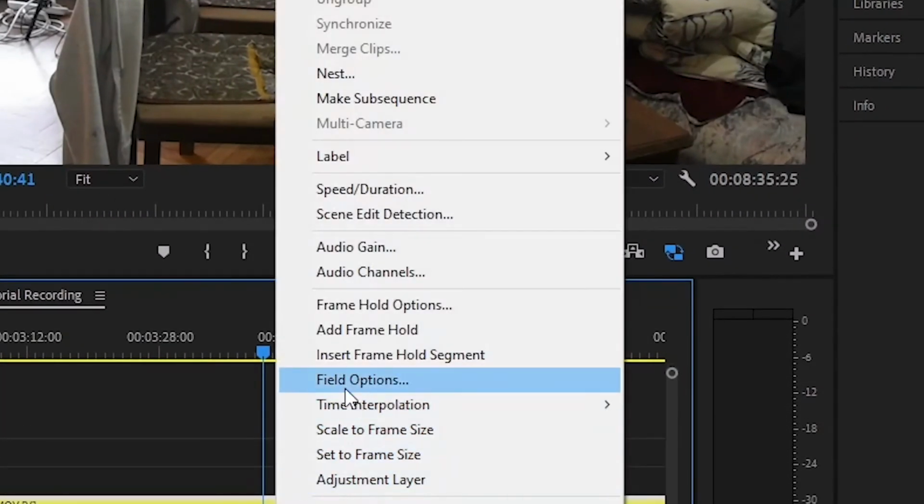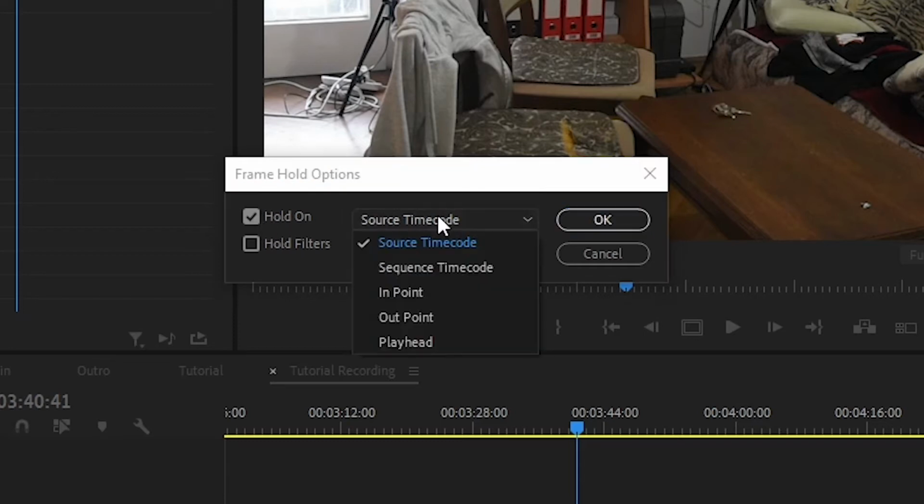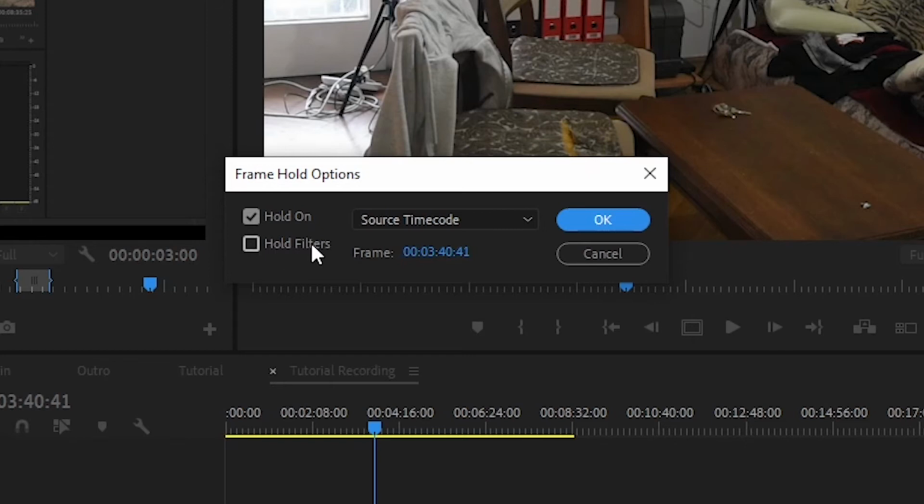Whatever. Which to use depends totally of the situation and what you want to do with it. Now, I also mentioned there is a third way, but I don't use that way that often. There's this frame hold option, and it opens a dialog. The thing is, this will convert your whole clip to a frame hold, and it will take the frame depending of your setting here. To be honest, when I use this, I only use the last three options, since I don't really understand the first two. Made some research on it, but I'm still in the blank. Comment down below if you know what these options do. Also, while you're at it, comment down below if you know what this hold filters option does as well.